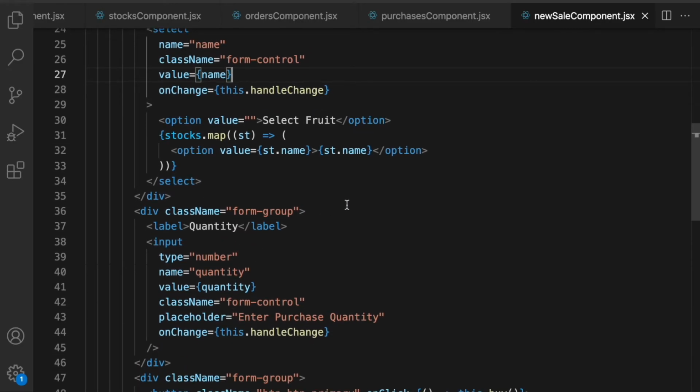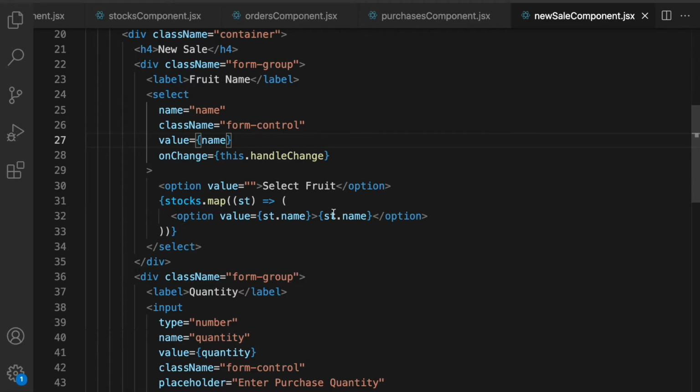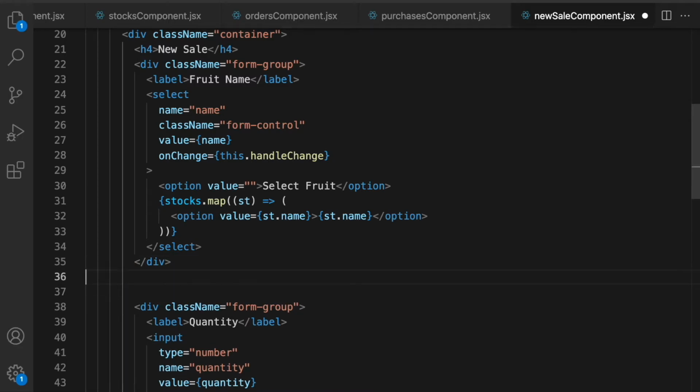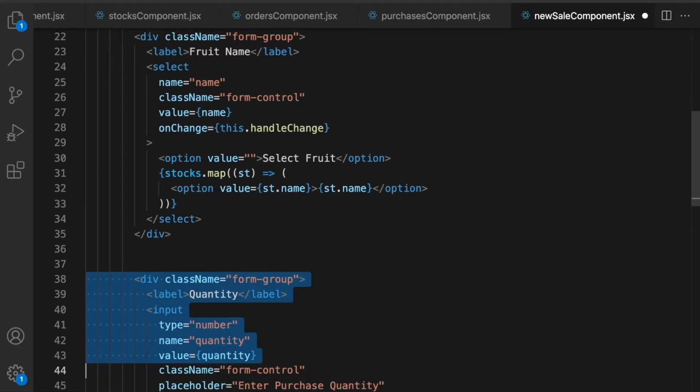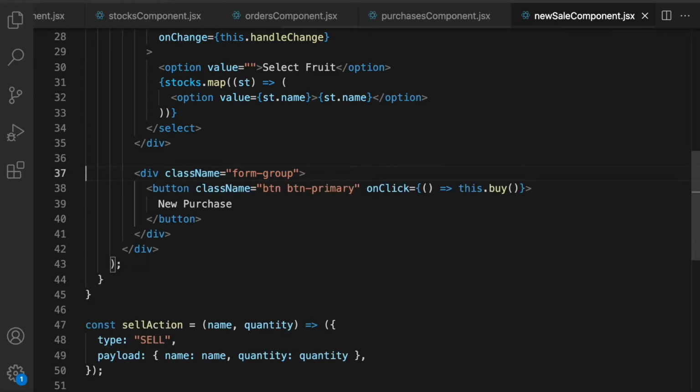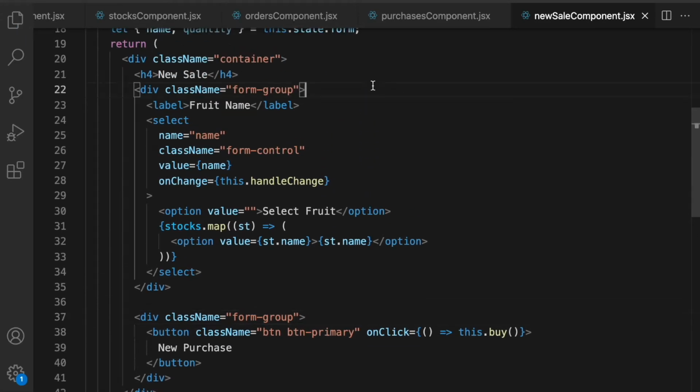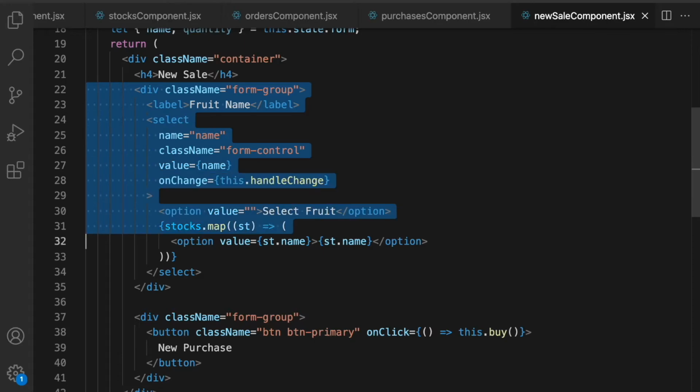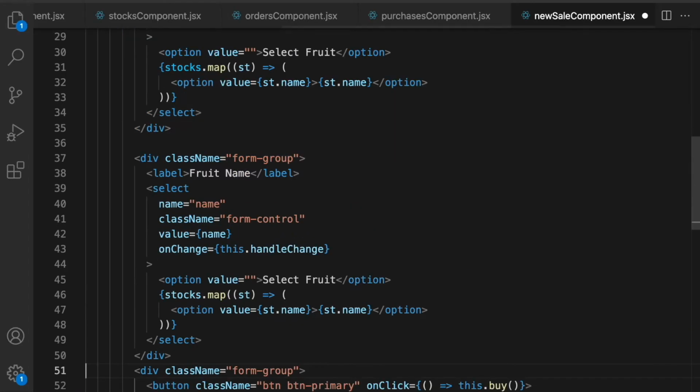Next, for the quantity, let's also use a drop down. So because only the amount that's available in the stock will go in here. So let's maybe delete this part of the code and let's get this drop down in. We will modify this drop down here.